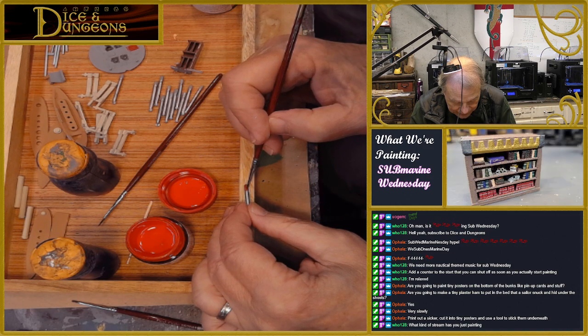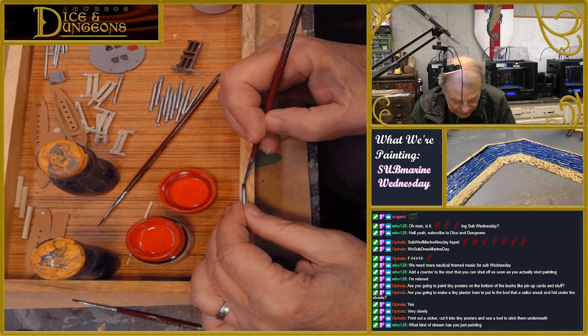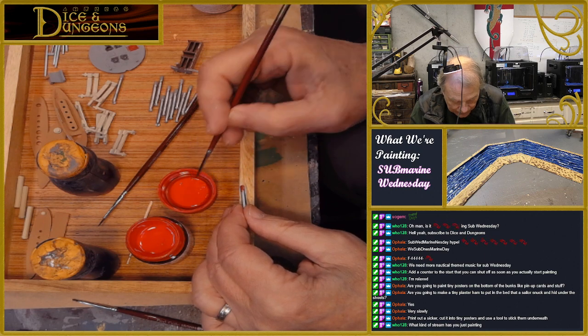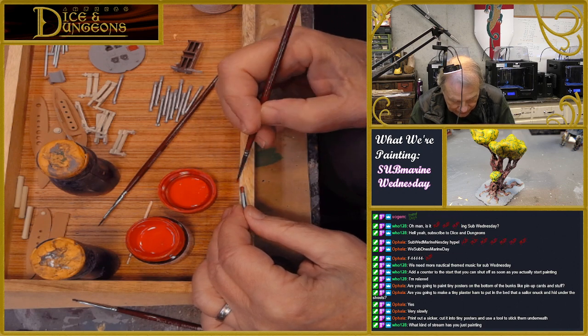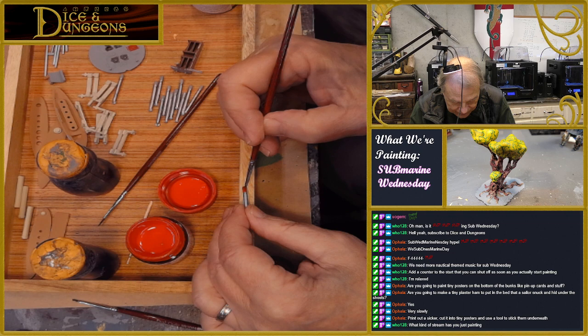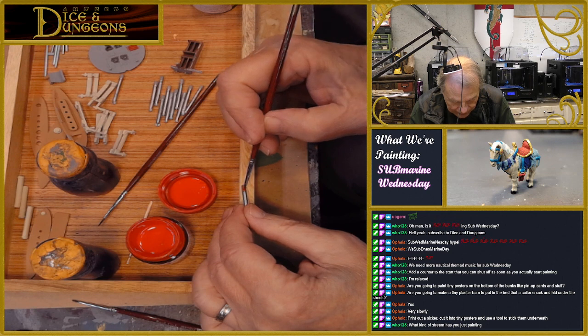Okay, so we're getting this along here. We were getting this along here pretty well. And then that stopped for some reason. I'm painting it down to the first of the two indentations. Did the paint just get off the brush differently? I don't know. Be able to do this in one coat. It'd be nice if that worked.